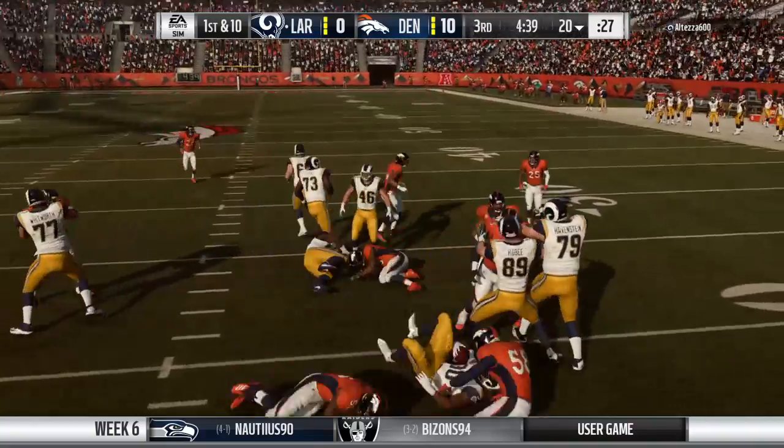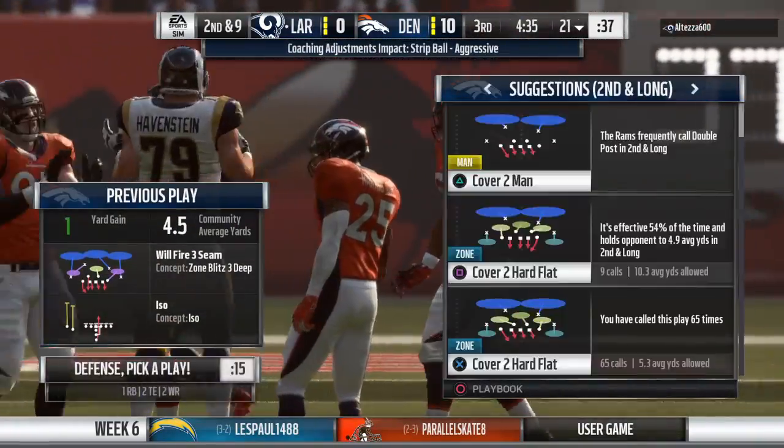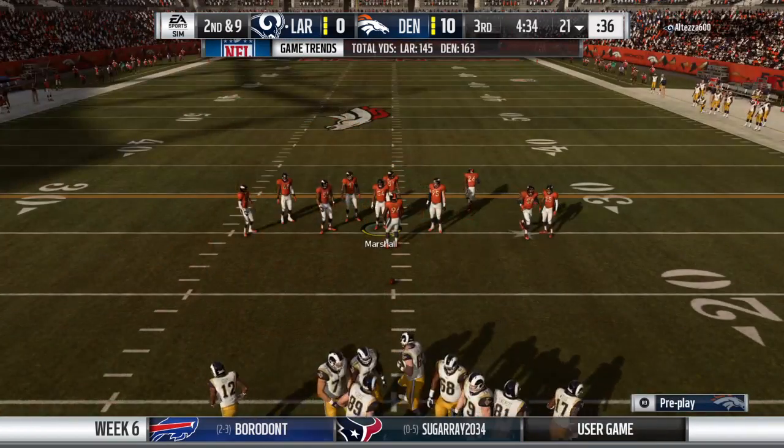But we've seen it happen to teams before. Some of the best kickers in the world can miss kicks like that. Can they come back now and redeem themselves? Just a yard on the first down carry, so it's 2nd and 9.